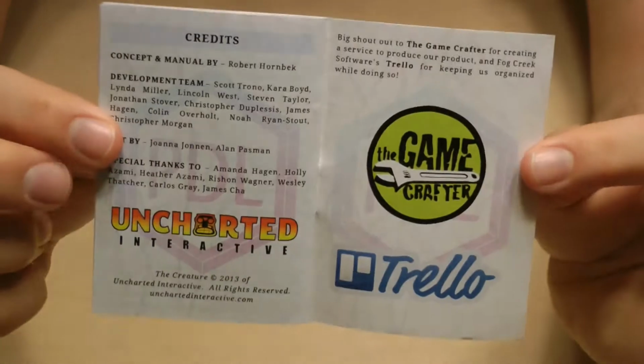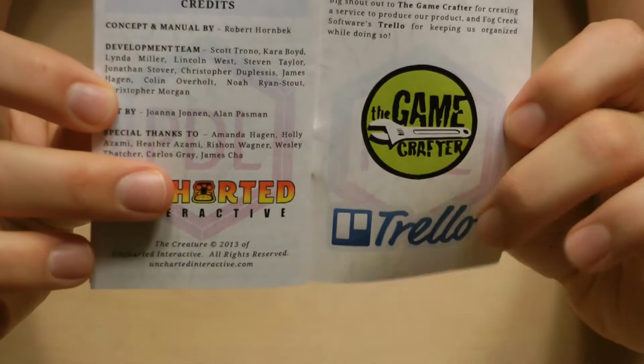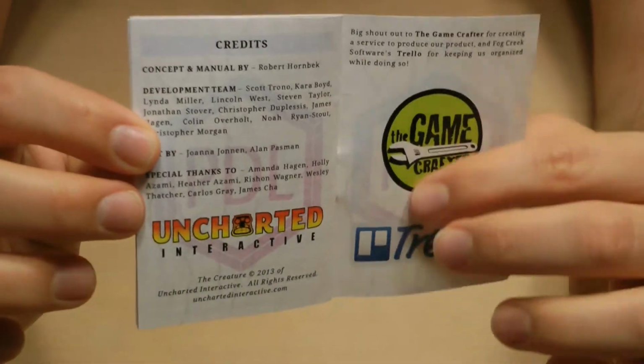And last but not least, the very back, we've got more logos and credits and stuff like that, and all that stuff's really sharp, and I'm really pleased with that too. These are actually a little bigger than I think they need to be.